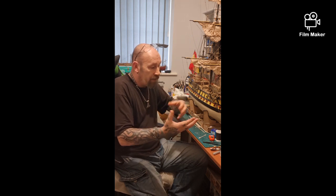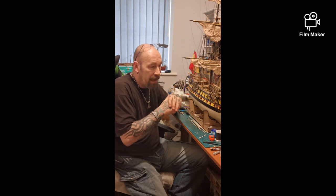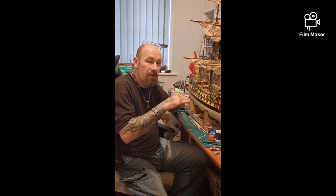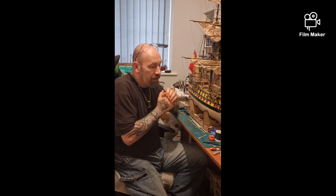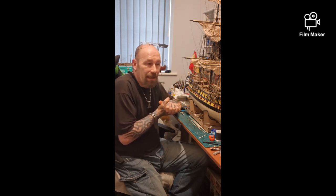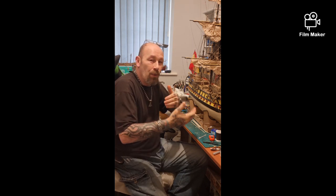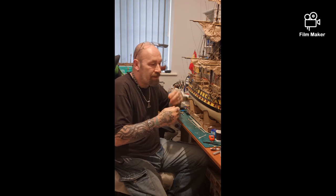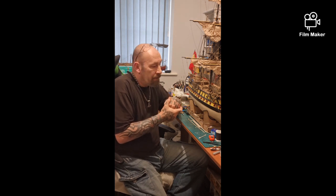For example, in the San Ildefonso, white hull, black, yellow, red. So you're keeping to the right colours, but you've got to change the tones so that it still stays true, but it looks right at scale. It's the only way I can really explain it. The scale effect is really something you do. It's not something you think about. It's just something that you naturally do when you get used to it. And hopefully that has explained it a little bit better.